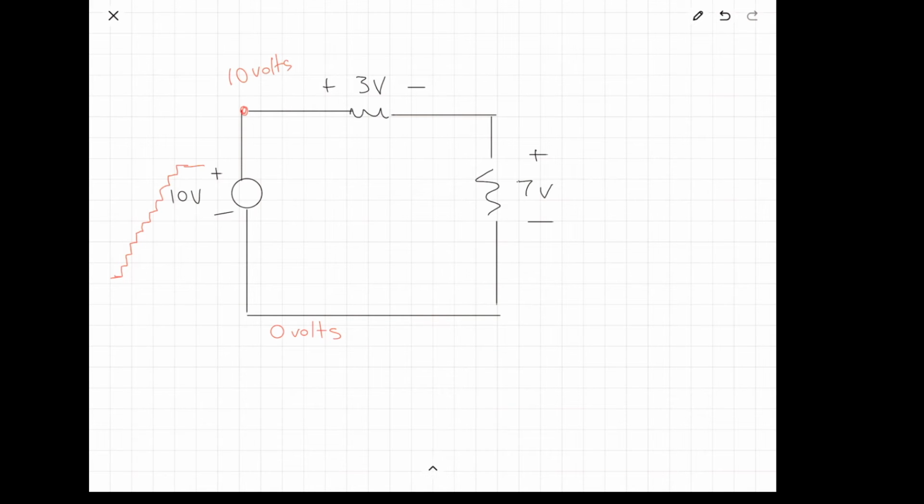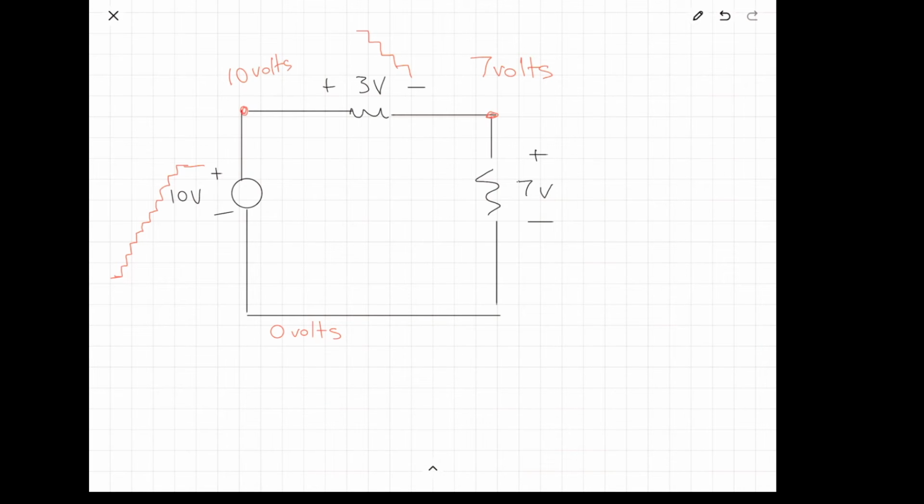Now, if we look at this resistor at the top, the left hand is plus and the right hand is minus. So the right hand is more negative than the left. Now, in fact, we're going down 3 steps. So this is now 7 volts. And that's 7 volts with respect to the 0 volts that we've put down the bottom.